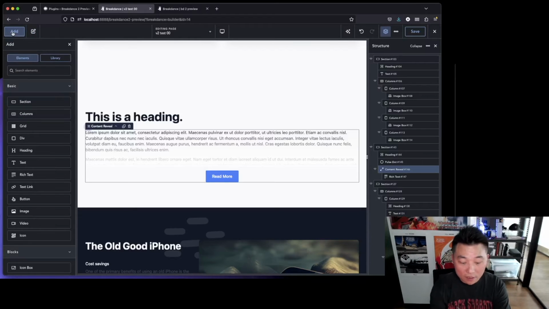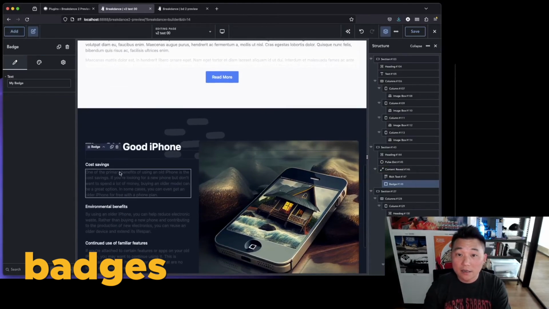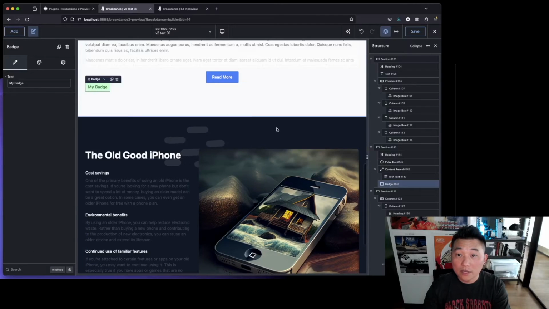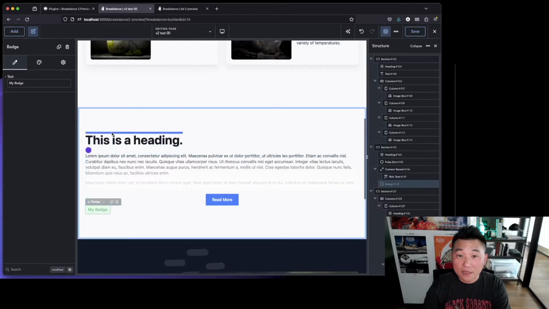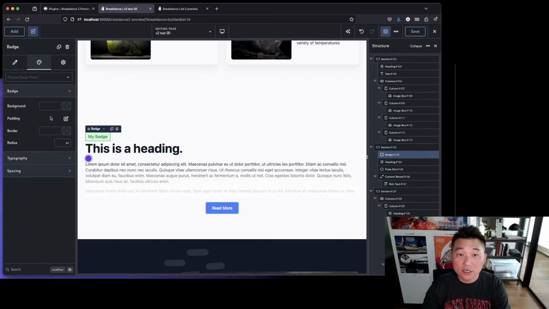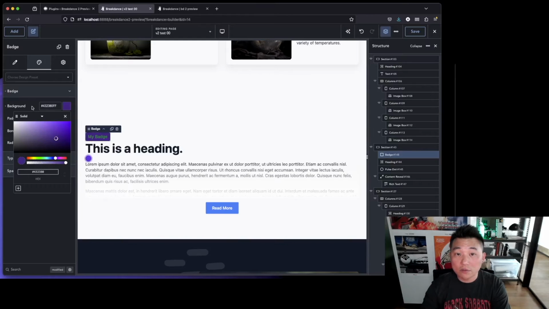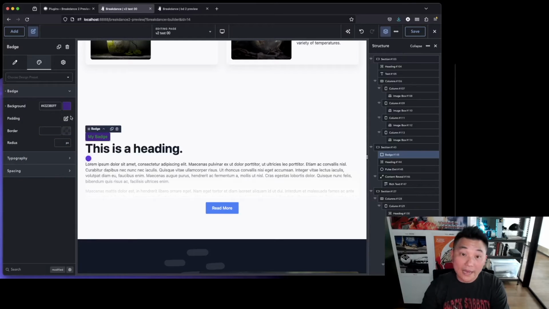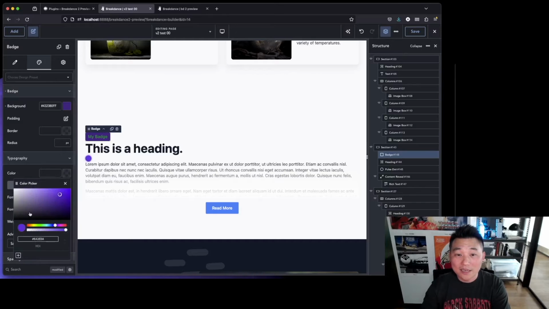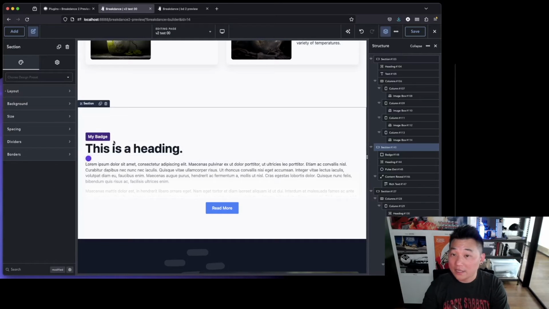Also, they have a thing called badges now. And where'd it go? Let's put that up there. Yeah. So this badge, you can actually change the background. So it gives you like a little, well, it's a badge. It gives you a little bit of an easier way to make little things like that. So that's another thing that you might want to play around with, because if it reduces time and if it gives you the features that you need during less time in an easier way, that's helpful, right?